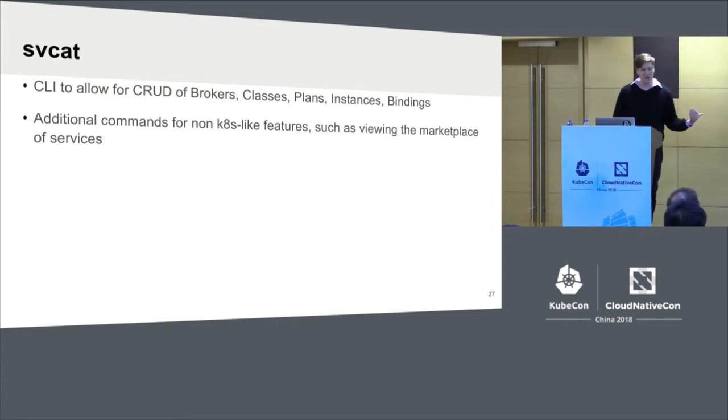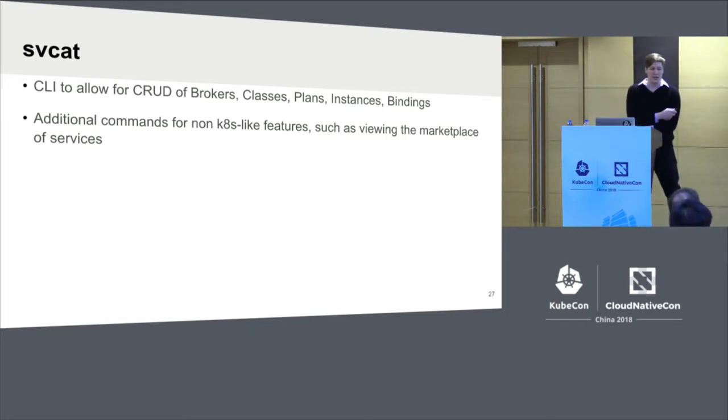So we created our own CLI and generally refer to Service Catalog resources only via their external name, which is usually something human readable, like MySQL databases, 100 megabyte MySQL databases, rather than a GUID like AXB underscore MySQL 1234. So we make it easier for the user to provision, browse, and use resources.